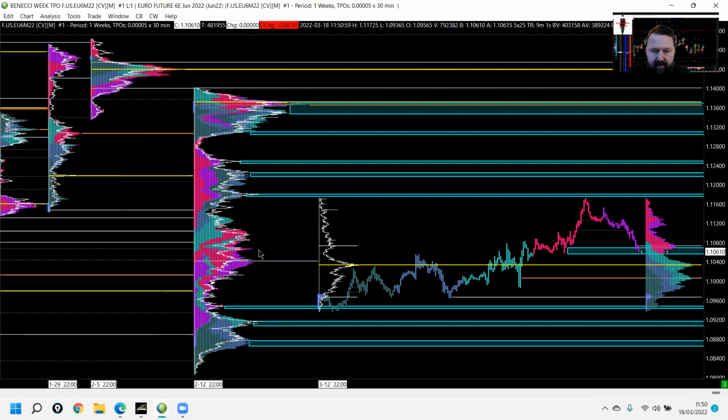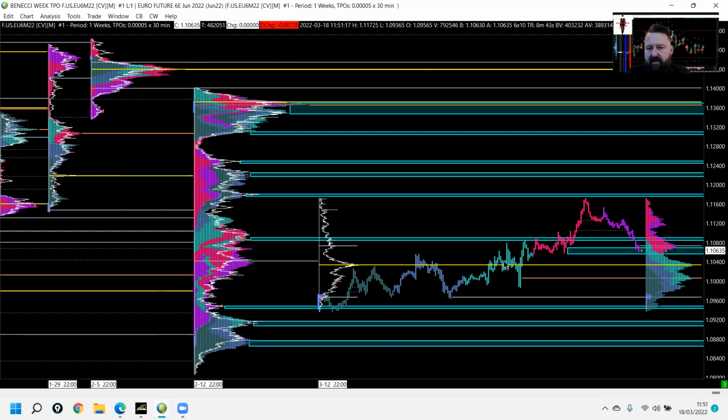We could probably highlight that would be a kind of demand zone. Yeah, so there we go. That's a supply zone. We auctioned up, rejected from there, came down, auctioned up, rejected, tested it three times, and then we broke through it and auctioned on up to the next zone.